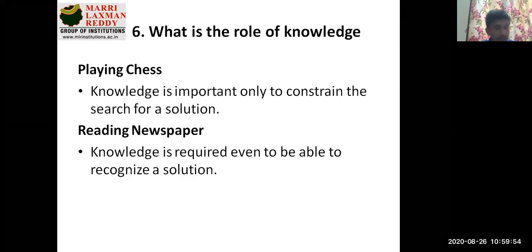This is a very important point, guys. Because we are training intelligent machines, you're adding intelligence to your machines, you need to acquire a lot of knowledge. Suppose while playing chess, you need to think a lot and apply a lot of your knowledge. Then only will you get a proper solution, or else we will end up losing. While reading a newspaper, you need to understand what summary you can frame. That's where we understand natural language processing. So what is the knowledge required to get a solution? We'll read the headlines and try to understand things. In the same manner, a machine needs to get some solutions from the content given.